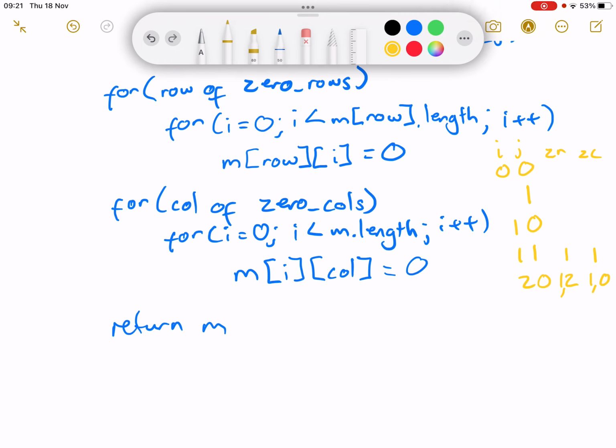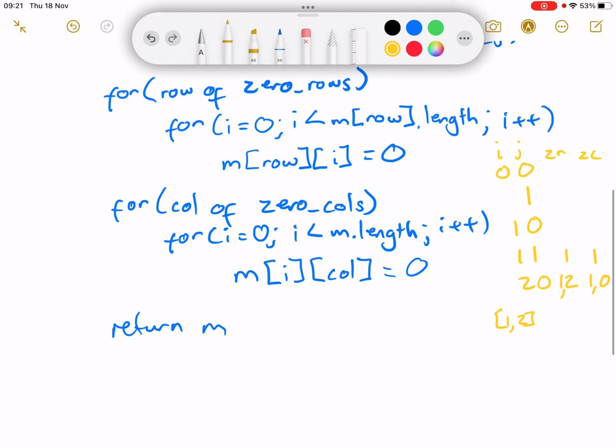So now for each of the rows, 1, 2, we're looping through that, going from 0 up to length. So r and i.